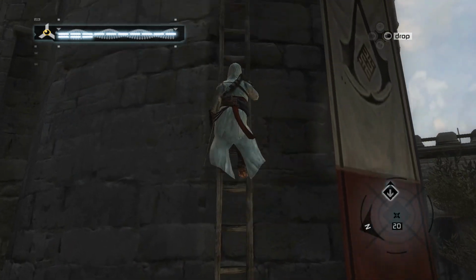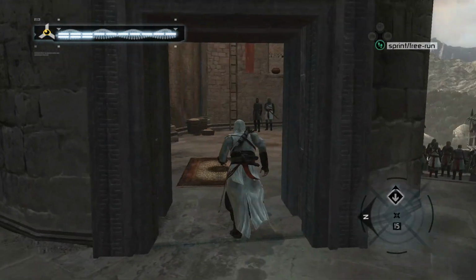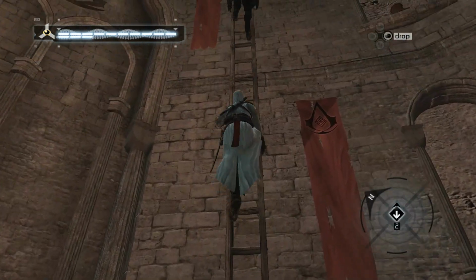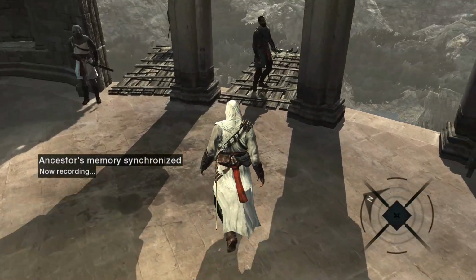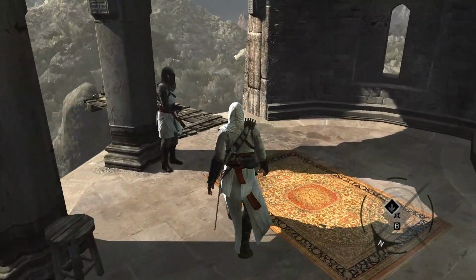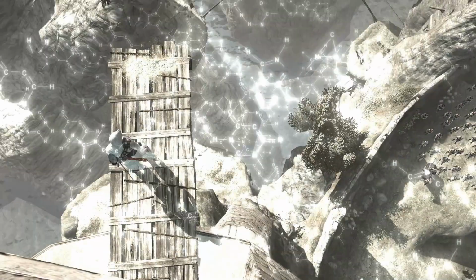He's going to hurt himself. All right, so I wonder what's up here. Someone tell me, what does the master have in store? Stand on that platform, Altair. Alright. I think this is where we do our famous first eagle jump.